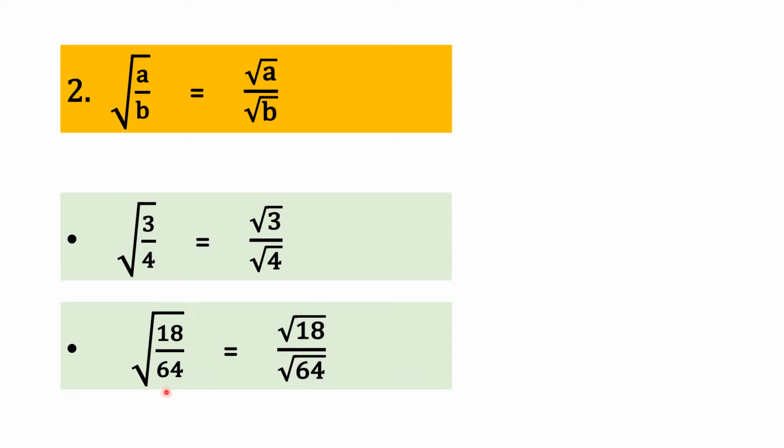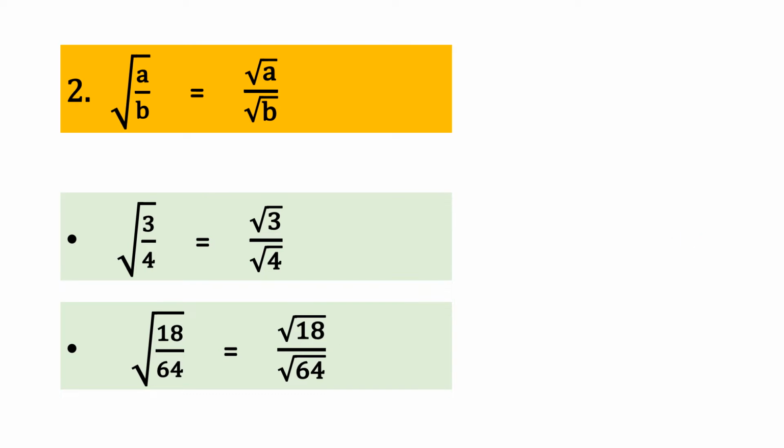Now for example here, you do not know what 18 by 64 is, but you know what 64's root is, right? If you want to simplify this root 64 and write 8, it cannot happen. You cannot write 8 here when the whole root is there. So what will you do? You will put separate roots. How can you put separate roots? Because we know this formula exists. When there's a common root, you can always put separate roots. Using that, we can give separate roots and then we can write this root 64 as 8, right? So that's what this rule is.